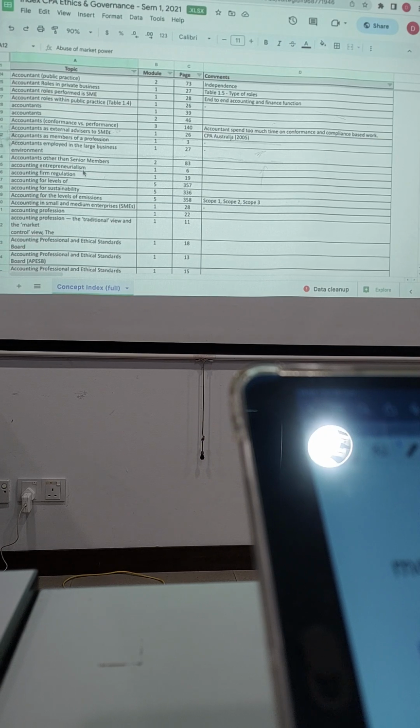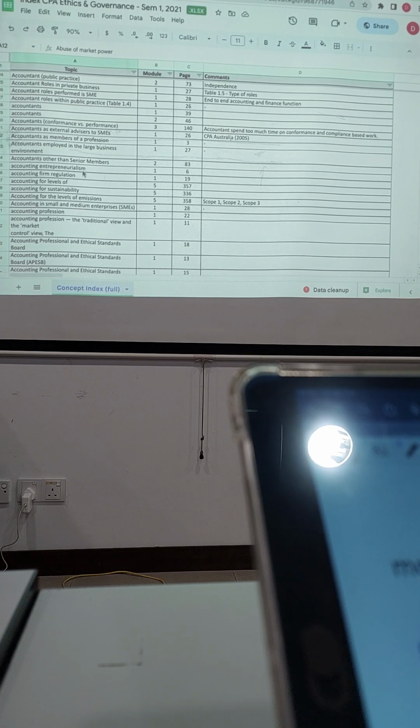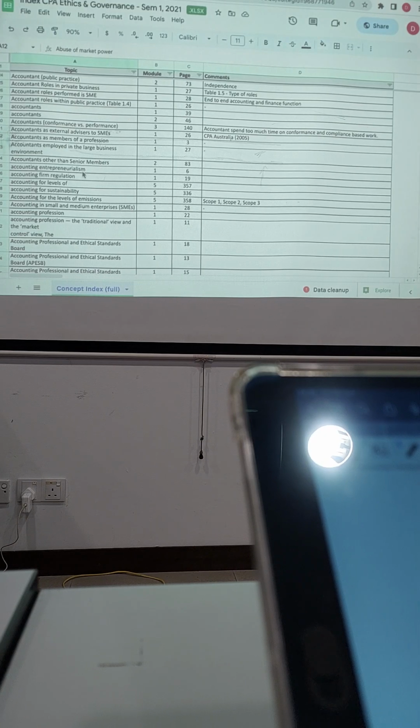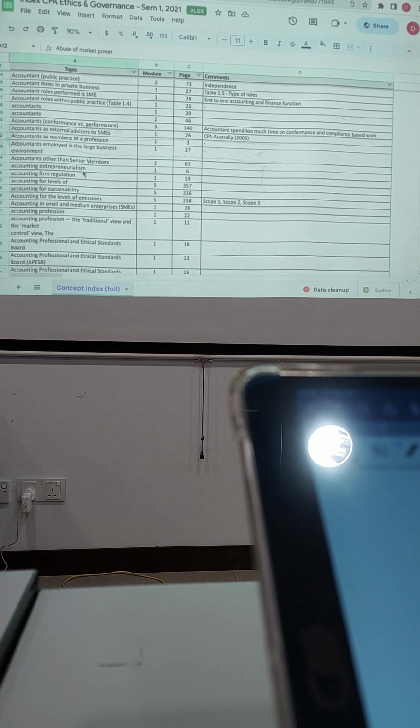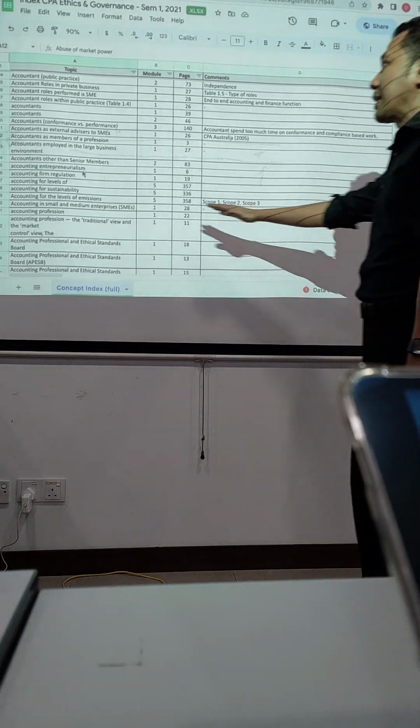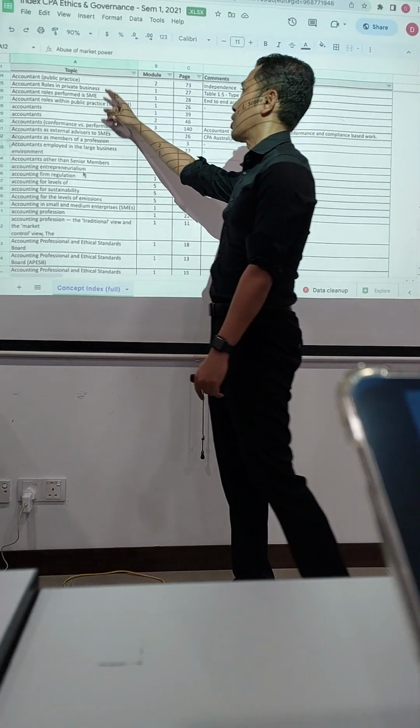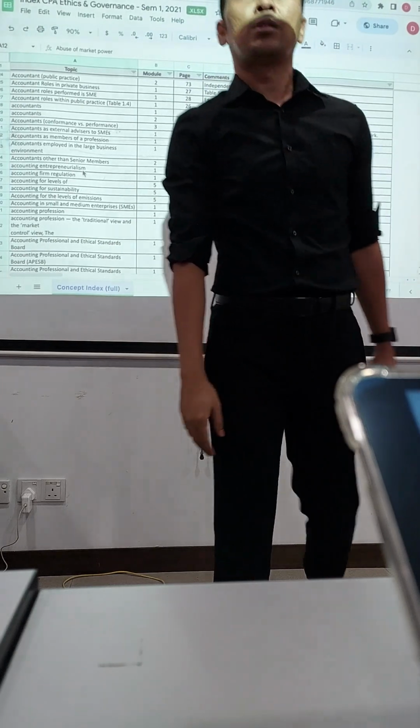I want you to generate your own list starting today. That is the reason why I asked you to bring your laptop or tablet. So maybe we can start now. For those who have a tablet or laptop, open up Microsoft Excel and get a blank template like this with these columns.